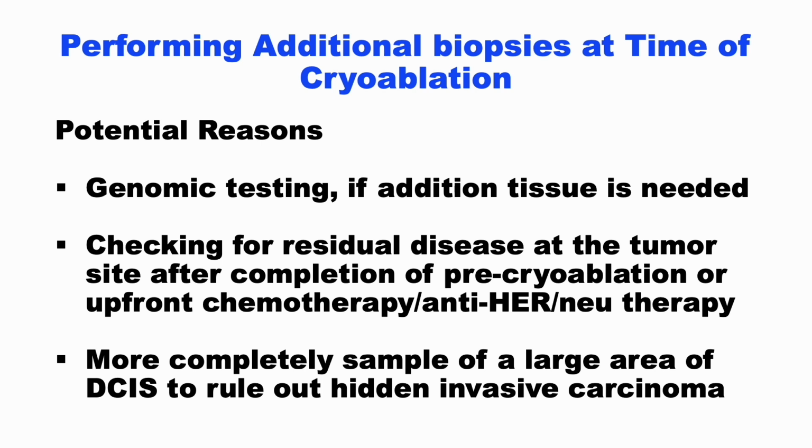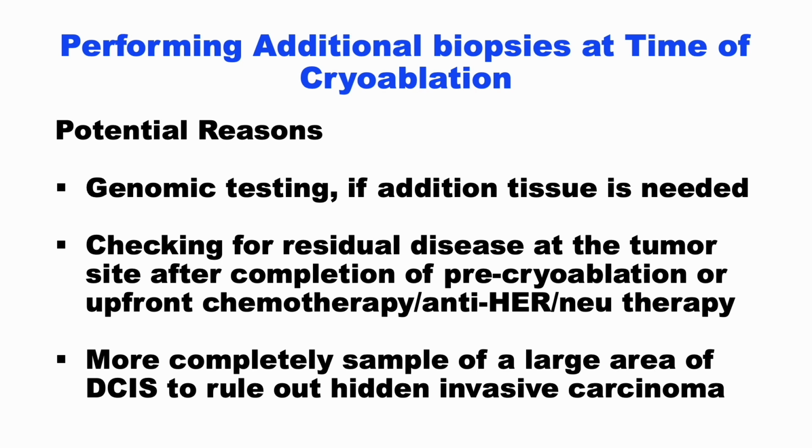Another point that needs to be considered is the fact that successful cryoablation means that there will be no residual tissue available for pathological assessment after completion of the cryoablation procedure. Consequently, the physician performing the cryoablation procedure should consider whether or not additional biopsies of the tumor should be performed immediately before performing the cryoablation procedure, because that might be the last opportunity to get viable cancer cells, particularly if the sample in the lab from the previous biopsies is inadequate.